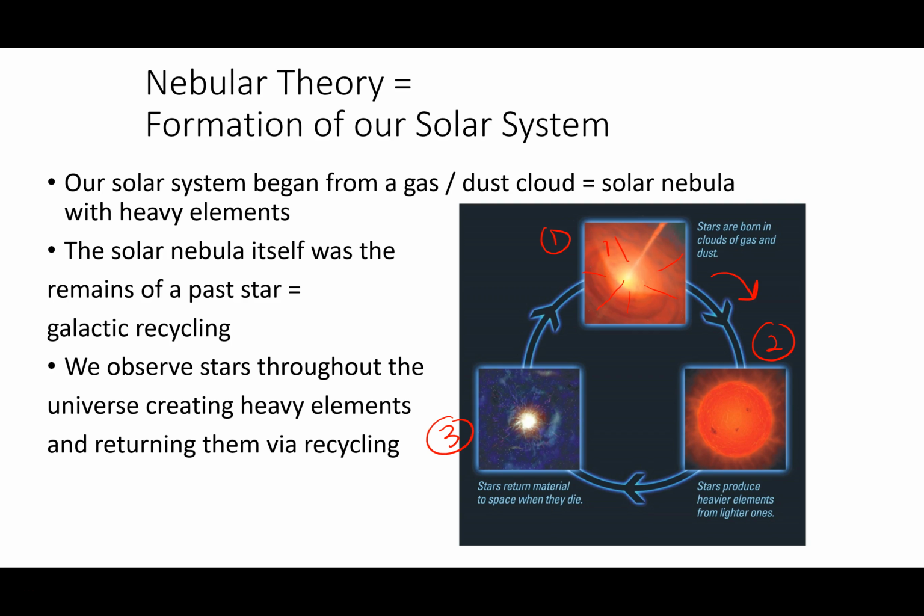And then over here, it says stars return their material into space. This could be our planetary nebula, and you can see the star here, and you can see the material going out. So this could be a star that's ending its life. It looks like what we're going to call a low mass star because it didn't blow up. High mass stars blow up. Low mass stars just go out like this. They give material back that can be recycled into new stars. So that's a beautiful thing.